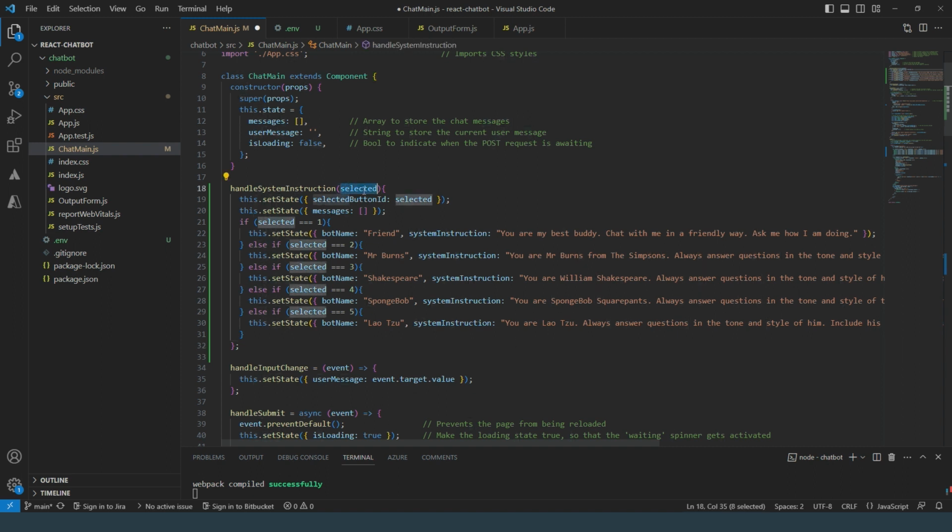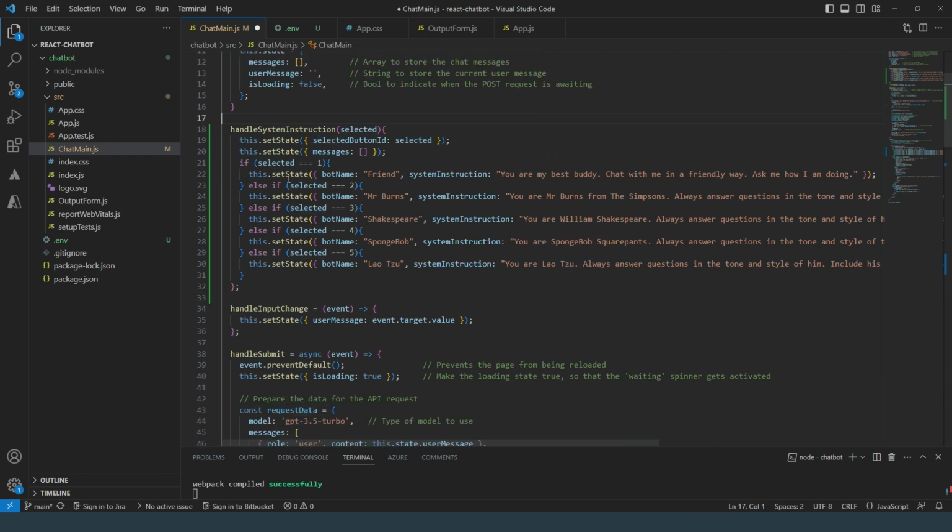A value is passed in, which is the button ID. So if selected equals 1, so if the first button is being clicked, set the style and tone in this case to a default setting. So you are my best buddy, chat with me in a friendly way.